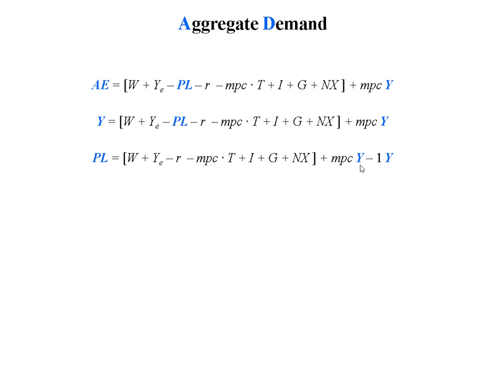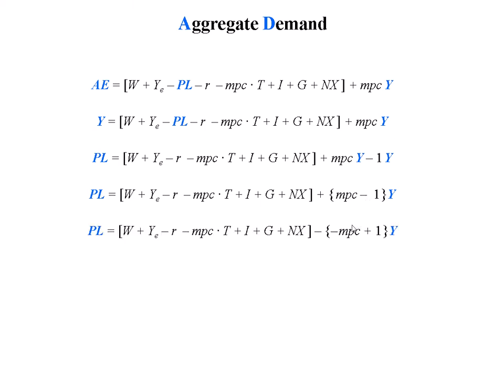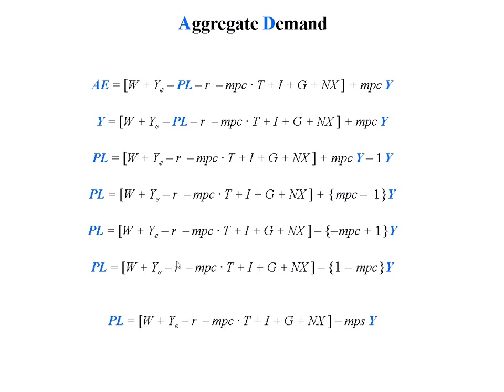Then I'm going to factor out the Y here. See that? I just factored the Y here. If I pull a Y out of here, I'm left with MPC. If I pull a Y out of here, I'm left with 1. Now, what is 1 minus the MPC? That's the MPS. Now, before I do that, I'm going to pull out a negative. If I pull a negative out of here, that makes that positive 1, and it makes this negative MPC, and it'll make this negative. See that? And then this right here is just the MPS. Okay, so that's how I got that equation.